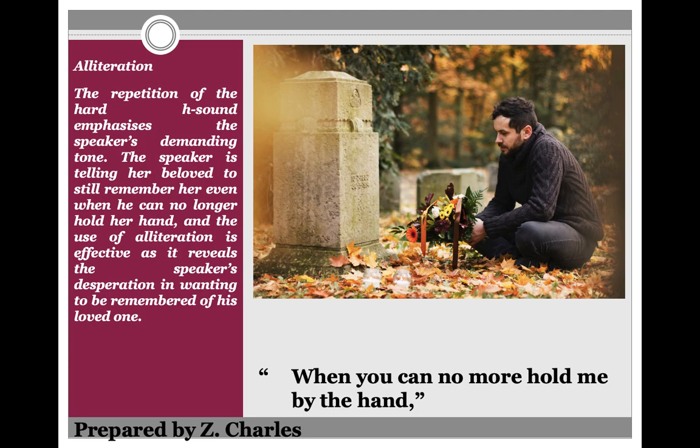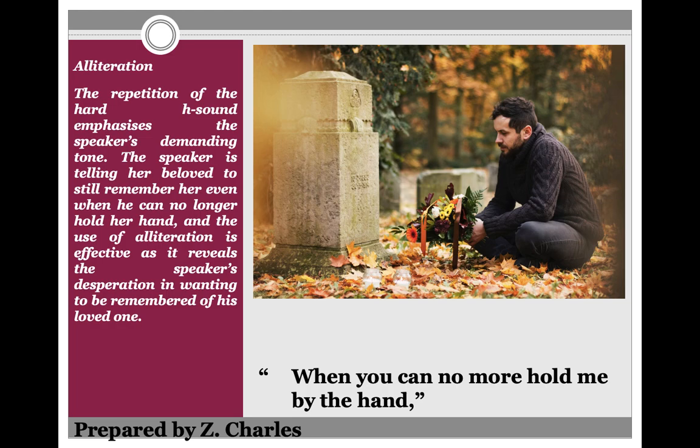So for alliteration, why did the speaker use this repetition of the hard H sound, right? Because she's demanding, right? She's being forceful, okay? The speaker is telling a beloved still to remember her, even when he can no longer hold her hand. And the use of alliteration is effective as it reveals the speaker's desperation in wanting to be remembered.